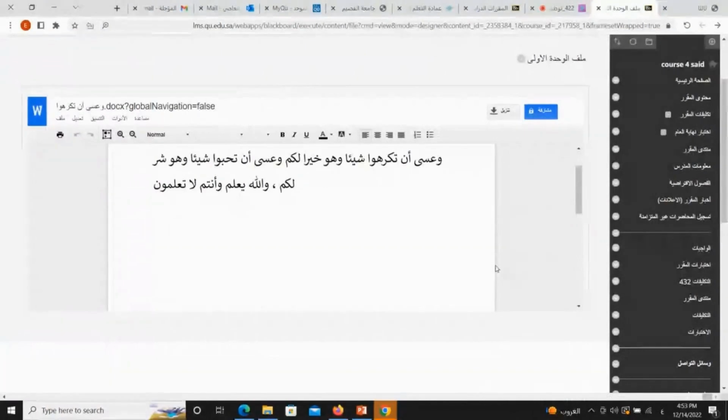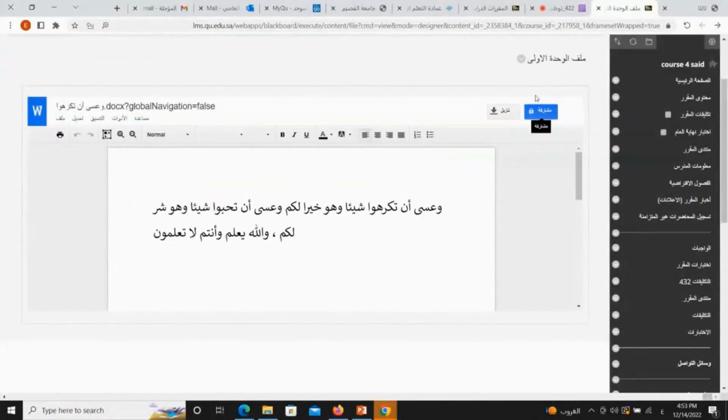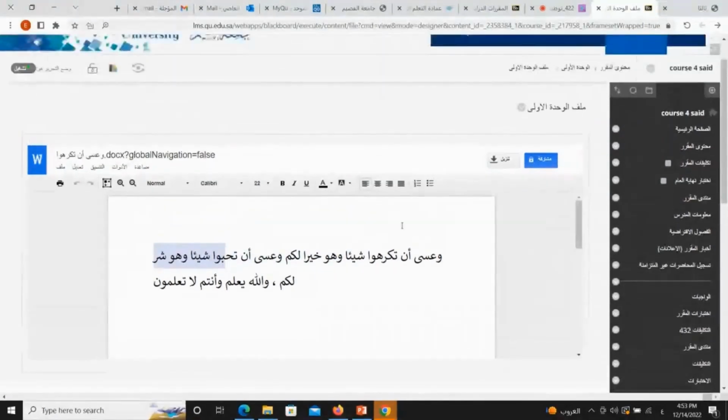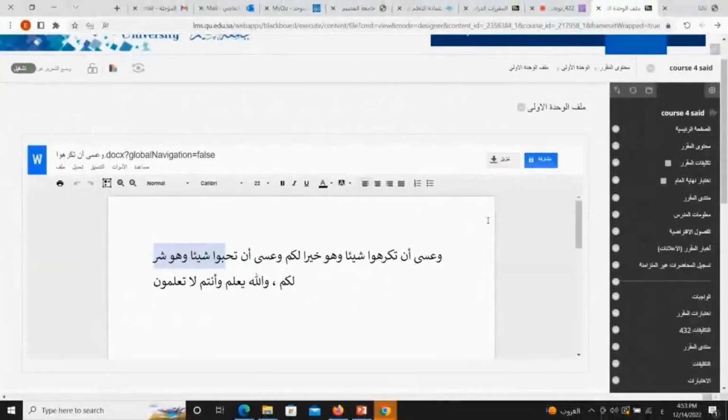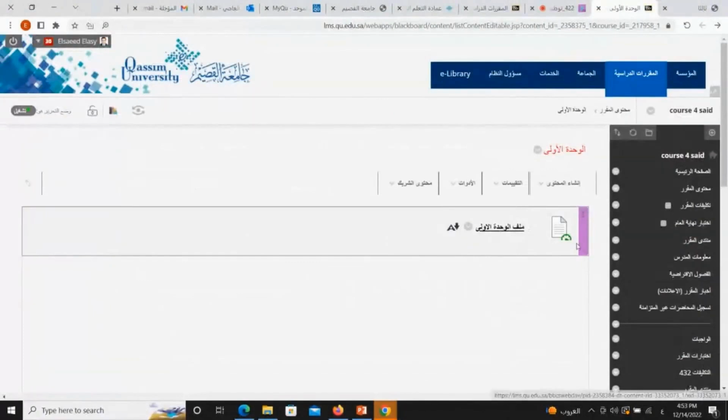This concerns content accessibility. Dr. Ahmed asked about the green icon in the content, especially with this shape. You will find this shape like the accessibility tool. Click on it like this. So when the student logs in, they will see this content, and they can also download the file to their device. This is regarding the accessibility of the content.